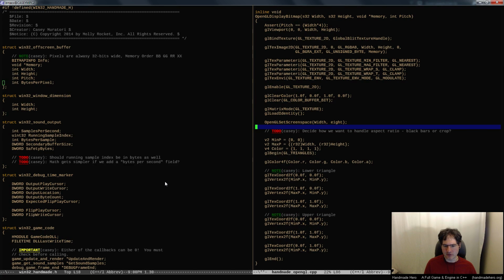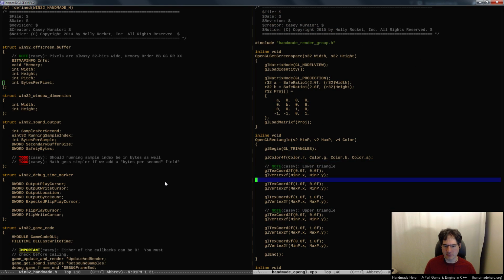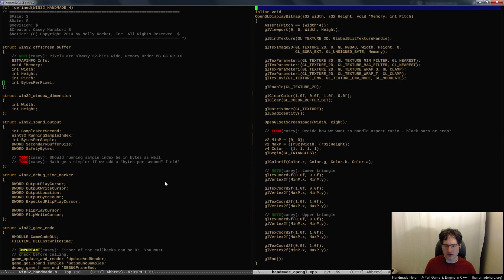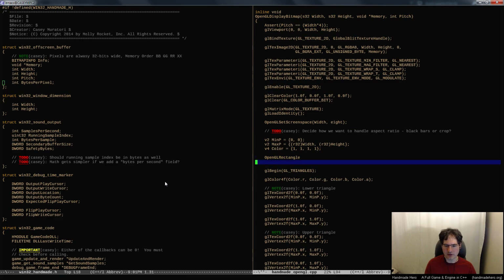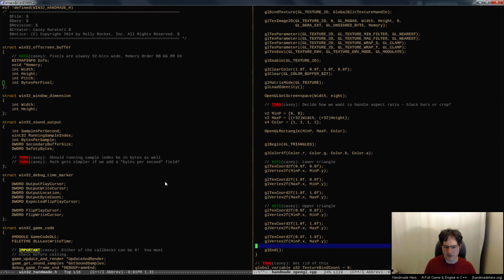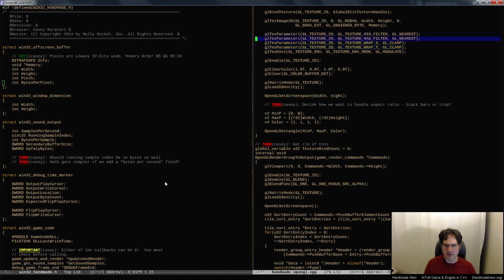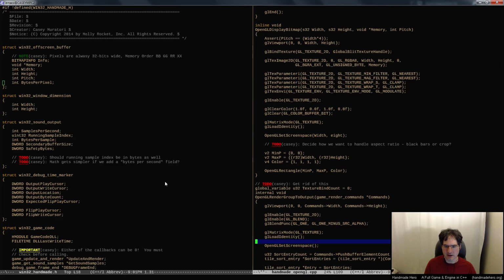Yeah, so this goes away, and that's all good there. And then this lower triangle, GL triangles bit with the color, that's just an OpenGL rectangle call now. So this whole thing, we can also do by just saying, oh, min p, max p, color, that's an OpenGL rectangle, get rid of all this, and that's done as well. So this all gets much, much more simplified, and that's nice, right?